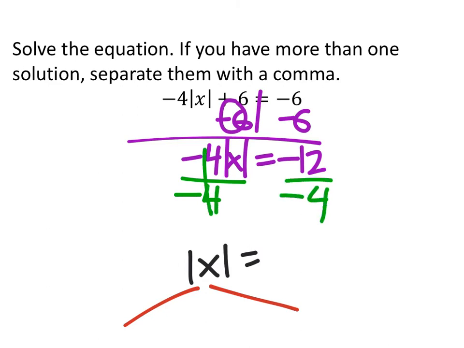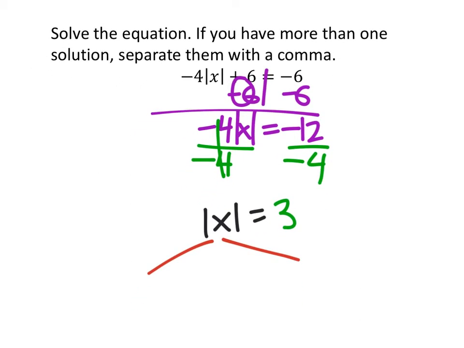Which then gives us, right, that becomes a phantom 1. The absolute value of x equals, it's just 3. So yeah, we can solve this one with the 2 equations, right? And it's not even that difficult at that point. X can equal 3, but X could also equal -3.